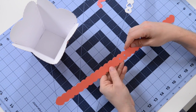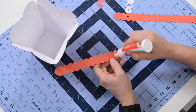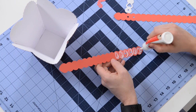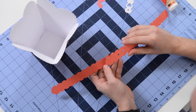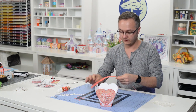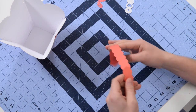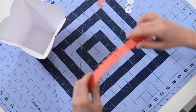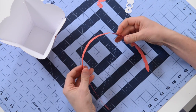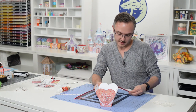So up to this point here, let's just get our glue right on here. Make sure you get it all the way on there, and then just match it up with the holes. Okay, so we've got these connected, and what we want to do is just kind of train this a little bit. Just run it through your fingers, just to give it that angle that it's ultimately going to have. You don't want to overdo it just yet, because it's going to look like that, obviously. It's a handle.